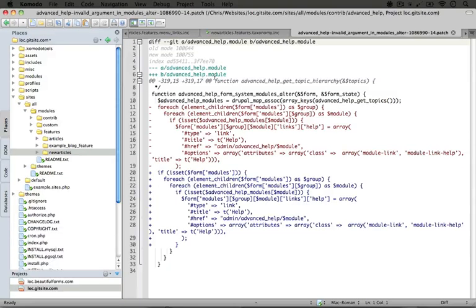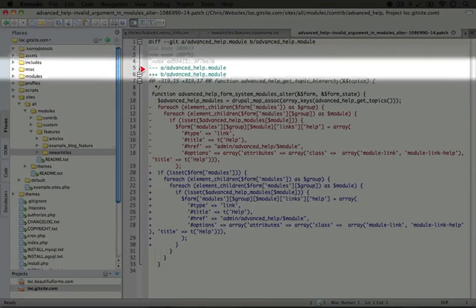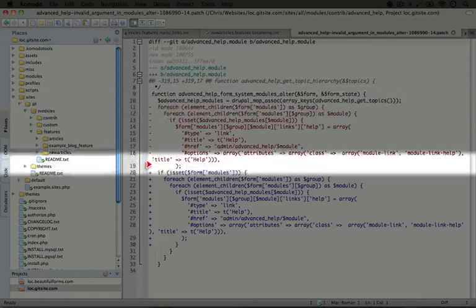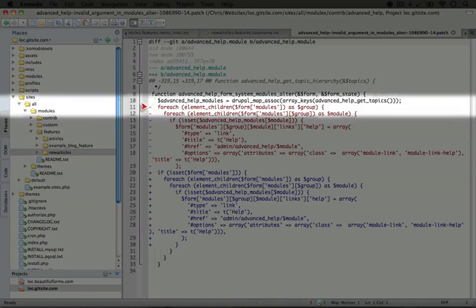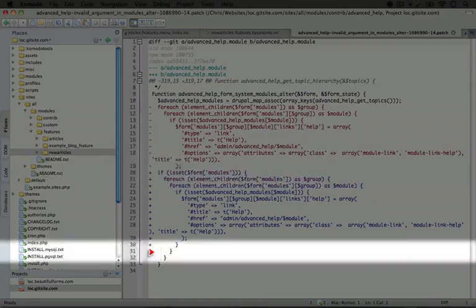This structure might look pretty familiar from when we used the diff command in Git to compare one file with another. So at the very top here, we have information about what file this affects. We have any renaming of the file that occurs. And then we have the lines that were removed, marked with a minus sign, and lines that were added, marked with a plus sign.